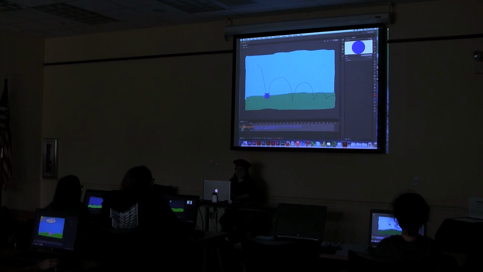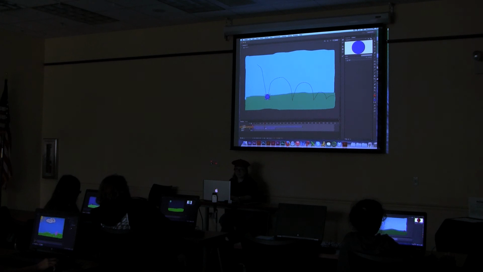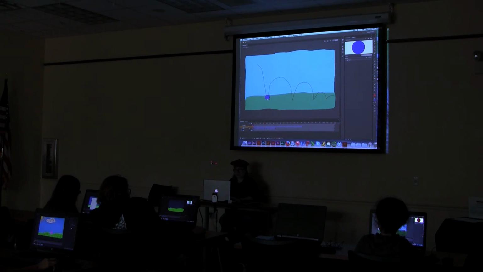So I've made 3 keys. They're not doing anything yet. One is right before it makes impact, one's when it makes impact, and one's when it's coming back up again. So I'm going to go to the one in the middle, the one where it's impacting, and I'm going to squash it down, and I'm going to stretch it out. Because one thing we want to maintain is its mass. So however much it squashes, we're going to want to stretch it the same amount.